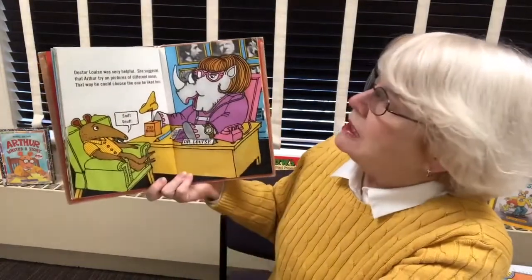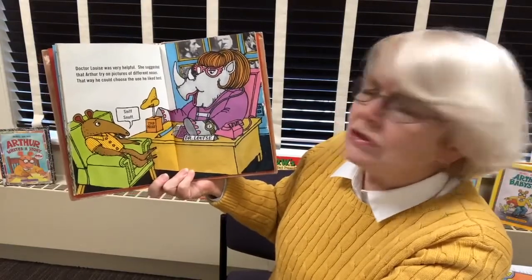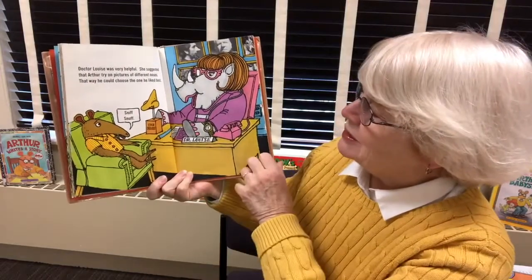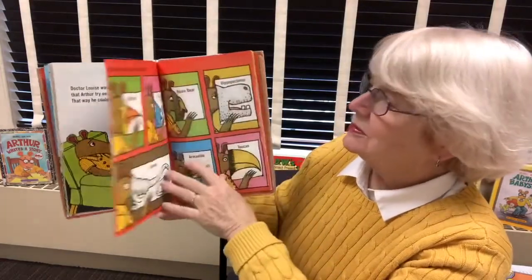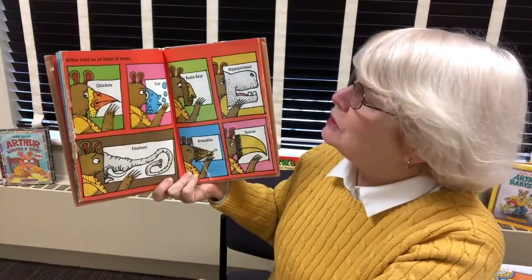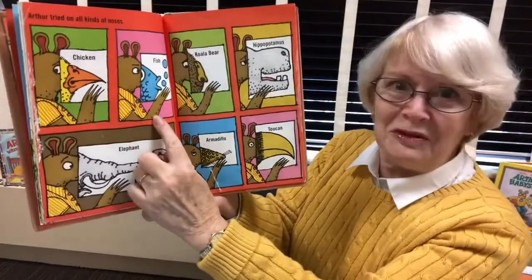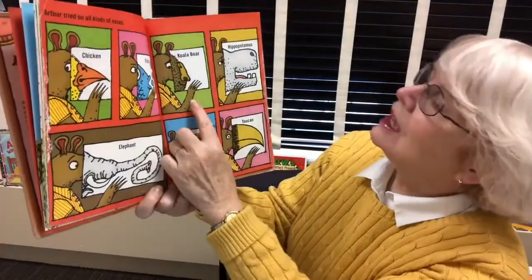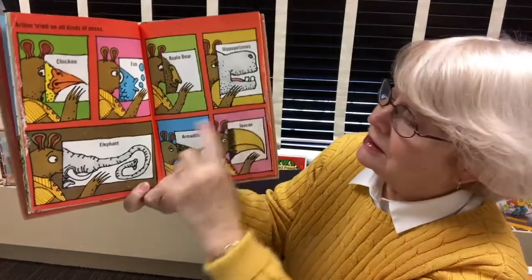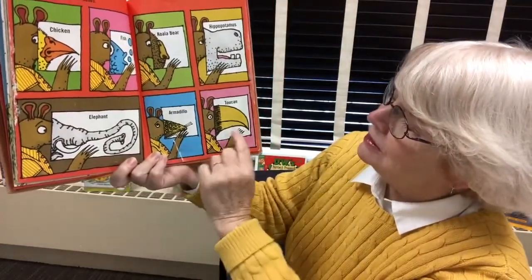Well, Dr. Louise was very helpful. She suggested that Arthur try on pictures of different noses, and that way he could choose the one he liked best. So Arthur tried on all kinds of noses. A chicken nose, a fish nose, a koala bear, a hippopotamus, an elephant, an armadillo, and a toucan.